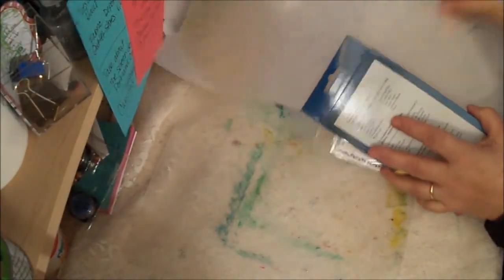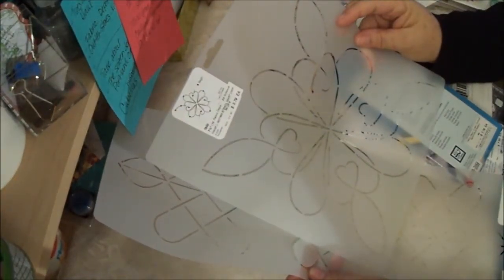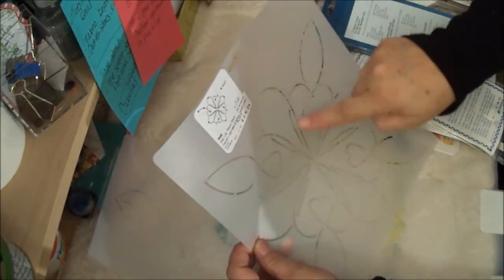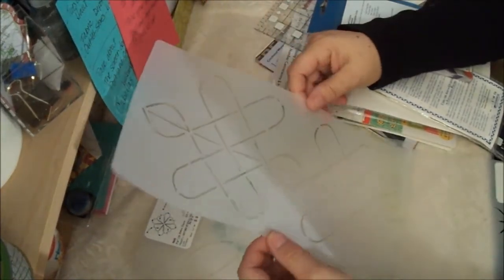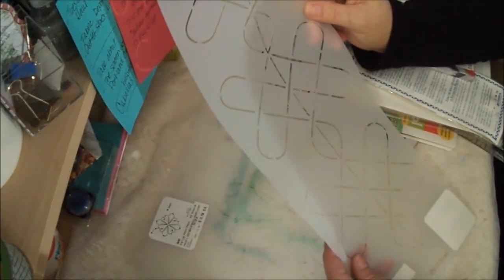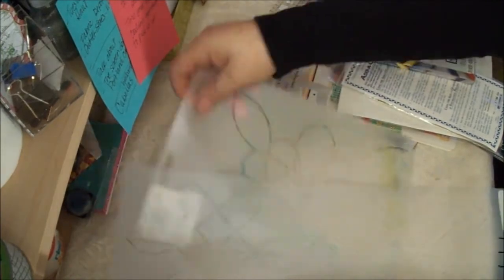That is the end of the fabric. Then I went over to the arts section and I got these two stencils. They're really for quilting — when you quilt your quilts, it shows you where to start and how to go around, and you can quilt patterns into your quilt. I got these because I really want to try that. And if it doesn't work out, I could always use them as stencils for art also.